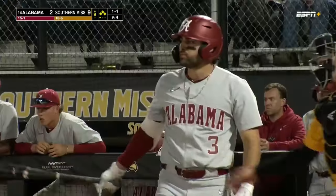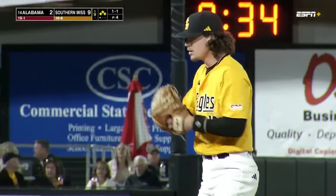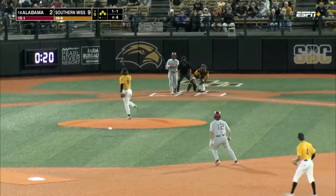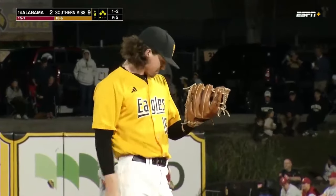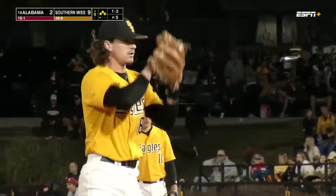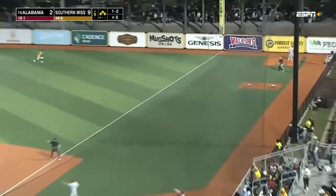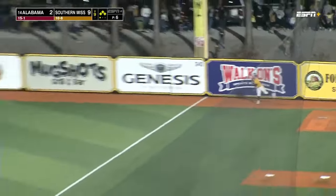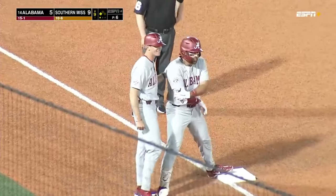1-0, that spots up at 97 miles per hour here to Evan Slight. And then you follow up that 97 with an 86 mile an hour changeup. That's tough, really tough. 1-2, this is ripped. Fair ball inside the line all the way down to the right field corner. This should clear the bases for Alabama. Thinking triple on his mind is Evan Slight, and he'll have it. A 3-RBI triple cuts this lead down to 9-5.